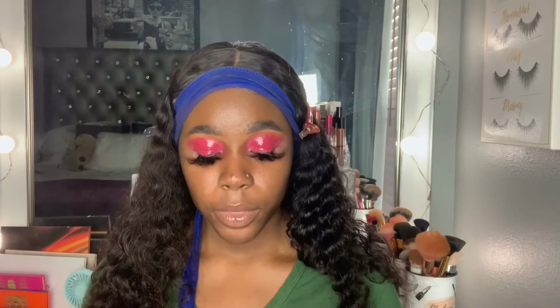So I hope that these lashes are not distracting from the point that I just glossed my lids, and they look pretty good. It was actually fairly simple, which is why I wanted to do this video, because this is not going to be a long video. I actually think that the extra lashes don't look bad with the glossy look. They kind of just give it that extra oomph.